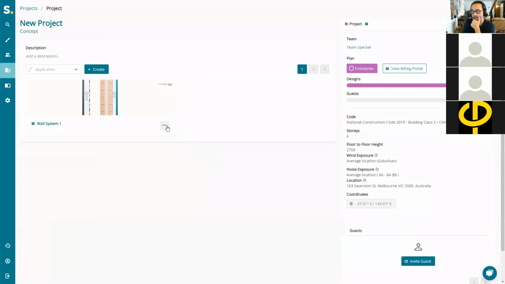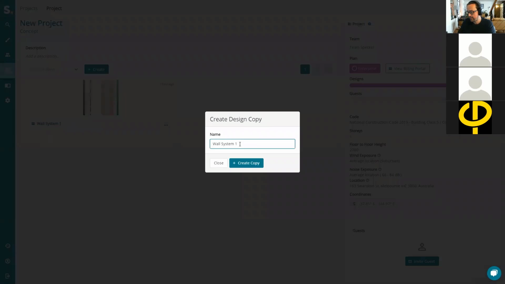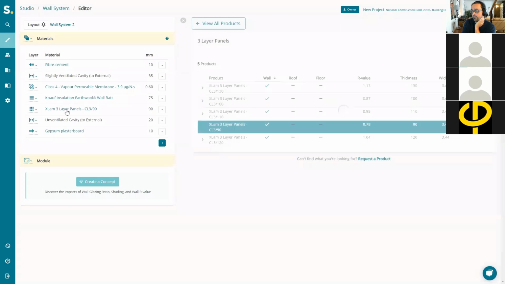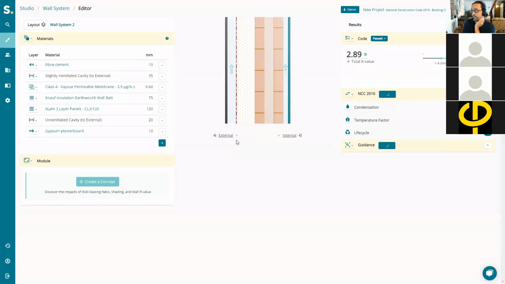Then I can say, okay, what I want to do is create a copy of that and do a variation of that. This is, I guess, Damien, for example, where an architectural specification may benefit. You may want to go, okay, cool, they're two quite similar systems, but what I want to do with this system is something really quite simple: change that CLT layer, and that's it.